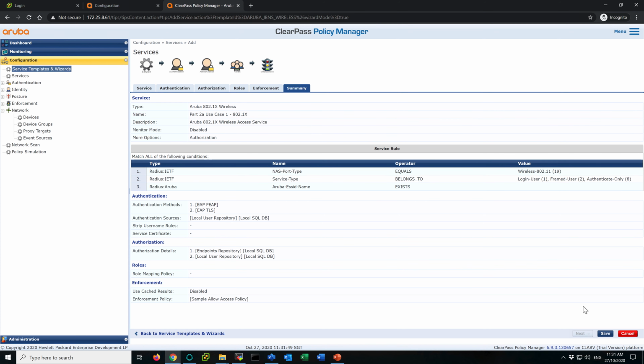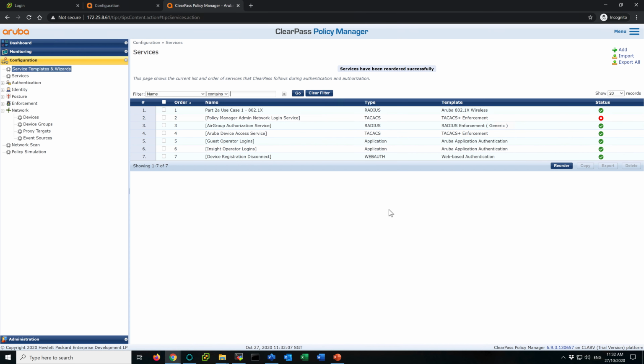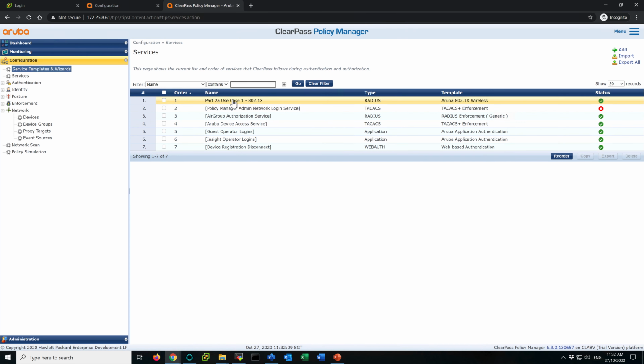So this will be our enforcement policy, enforcement profile, and our service policy, right? Click save. So let's move this one on top. Save. So we have here our new service policy we configured for use case number 1.